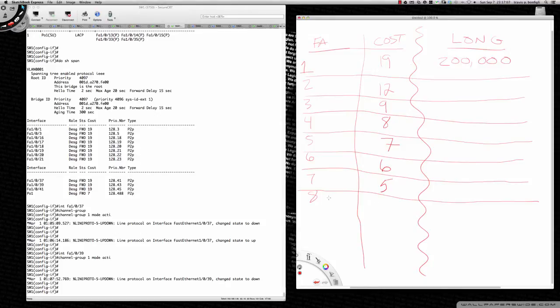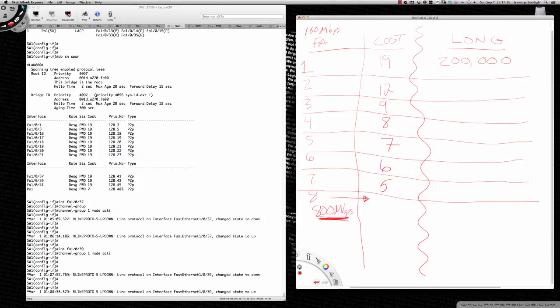Now, intuitively, you would think that the 8th port that gets added in, remember, we're talking about fast Ethernet interfaces, so 100 megabits a second. So we're going to have 800 megabits per second of bandwidth that's available. Earlier I had said throughput, I misspoke, and I corrected it right away. So 800 megabits per second of available bandwidth. However, the throughput is determined by a multitude of other factors.